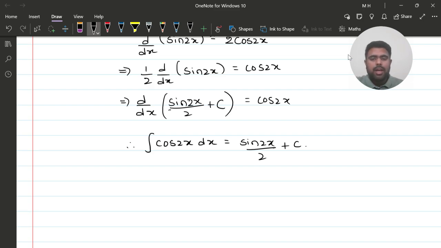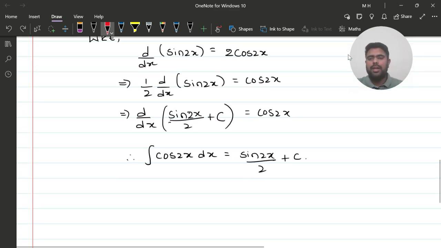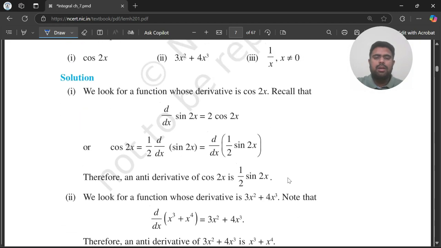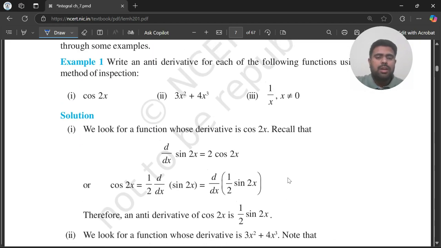Okay, how do you read this? It is the integral of cos 2x with respect to x. It is not with respect to dx. I have told you this in differentiation also. When there is dx, you just say that it is with respect to x, not with respect to dx, or you just read it as integral of cos 2x dx. That is also fine. Informally you can also read it that way. Fine. So we will also see if there are any extra questions that we will have to solve.